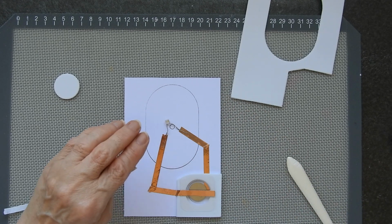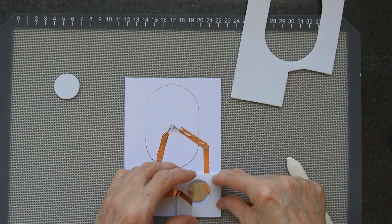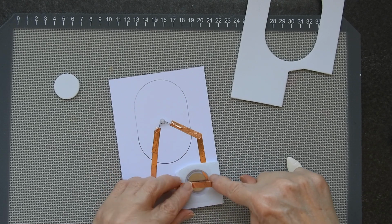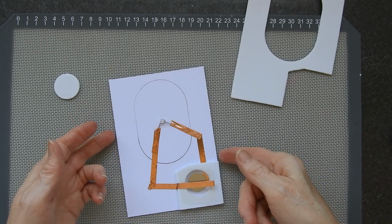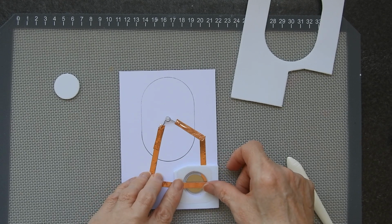So just get a little bit more of the copper tape and stick my light bulb in place where I need it to be, and it lights up. If I hadn't put this second layer of foam over, it would contact all the time and stay lit up, which of course is not what you want when you're going to put something through the post.